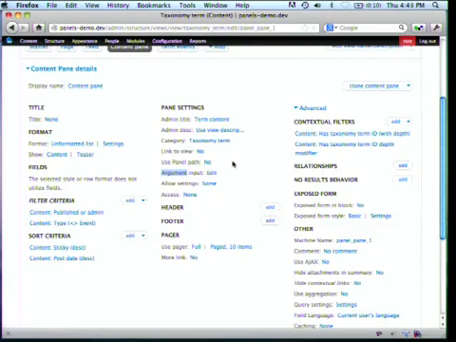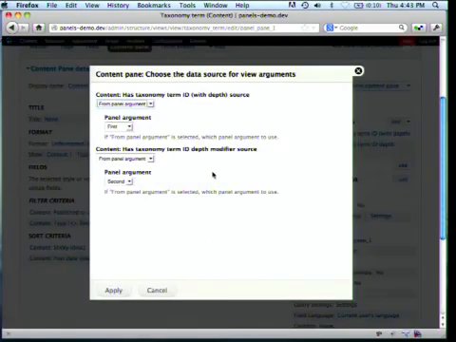So in this case, we have a way to configure which arguments are being used. So taxonomy term actually takes 2 arguments. The first one is which term, and the second one is the depth. And you can pass both those through. So here is where Views is saying, where do I get these arguments from? And you can say, get it from the panel. So this gives you the ability to pass any number of arguments. And your panel can say, well, the thing on the right is going to use the first argument, and the thing on the left is going to use the second argument. And depending on that page, you can make your panel super rich and dynamic. It's crazy. All right.